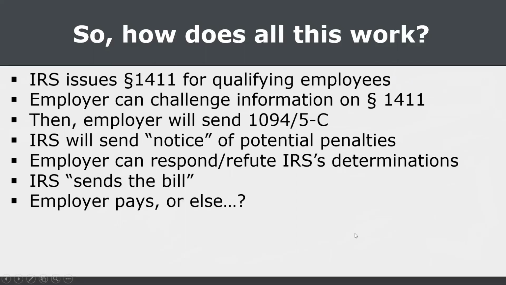After you send in your appeal or not appeal on this 1411 certification, then the way that this works in the IRS process is if you're a large employer, you'll send in your 1094 and 1095-C reporting. Right, we've all been through that process once now. So the IRS sent you this notification. You may or may not challenge it based on your determinations after the webinar today. And then you're going to do your 1094 and 1095-C reporting like you did last year in the beginning of 2017. Then the IRS is going to take all of this information, which includes this 1411 certification and your appeal, your 1094 and 1095, the employee's W-2, the income statements, whether it's W-2 or some other version from anybody else who's considered part of that household.